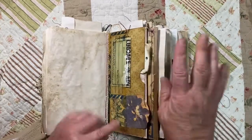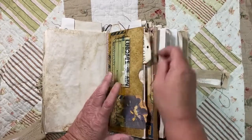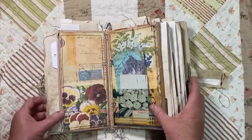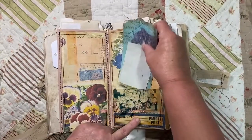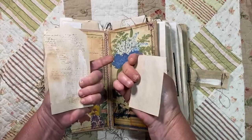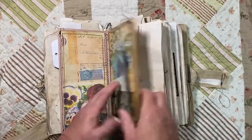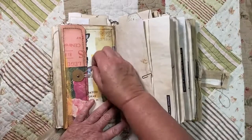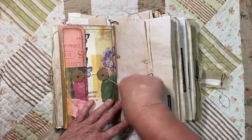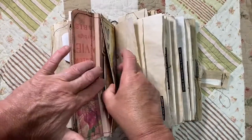Stamping on there, and you can write over the back of that stamping. It shows up nicely. There's an envelope there with ephemera in it, and then here's another clear pocket in the back of here with some tags and ephemera in there for you, like that. And then this is a string closure envelope. We'll see if I can do this gracefully. Try to anyway. And it opens up with lots of room for ephemera.